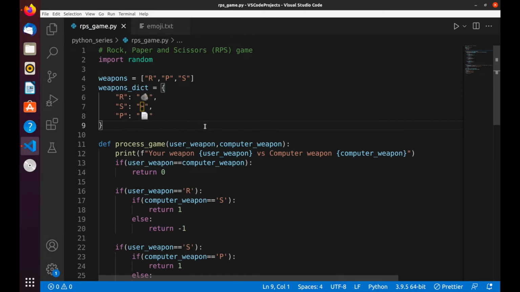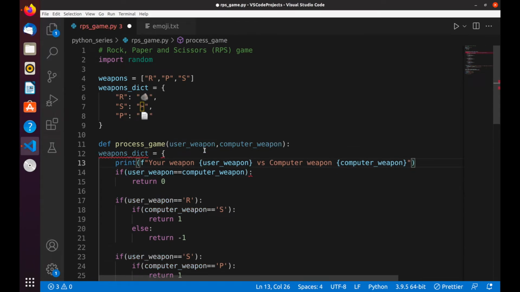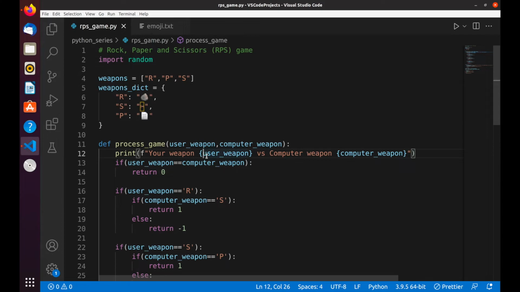Where I want to use this dictionary, I want to use here. So I'm going to copy this weapon. I'm going to copy one. Then I'm going to paste here. I've copied the wrong statement. No problem. Let's try to type it. I'm going to type weapons_dict. Okay, successfully typed it.